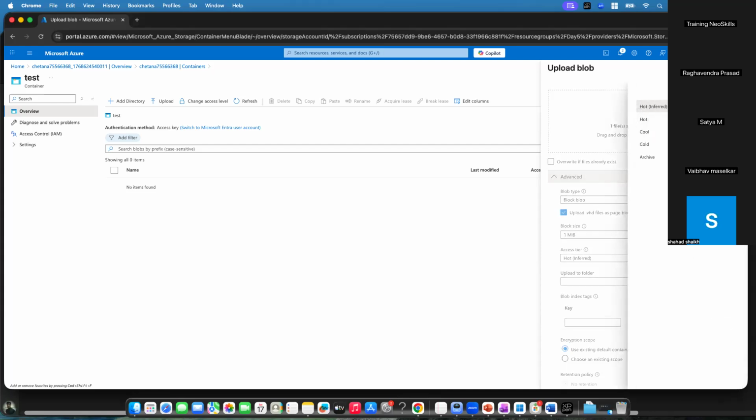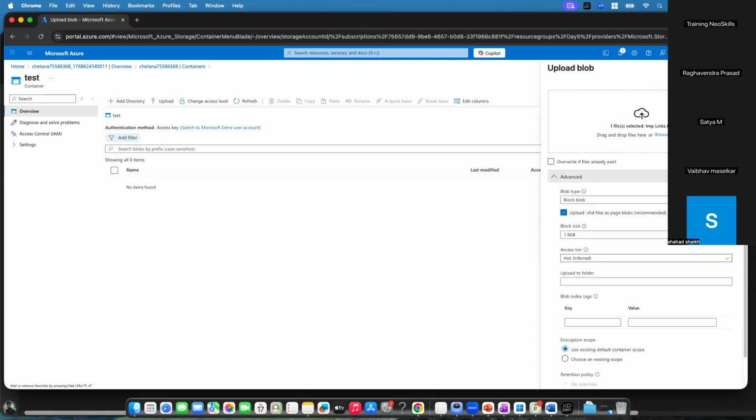Now here we have the access tiers. What is meant by the access tiers and how they are used, that part we are going to discuss. Okay. Now understand that whatever access tier you are selecting here, on that level as well, Microsoft will charge. Right now, let's go for the hot tier only. And then if you want to create just a folder for your reference, which is not having any other things on that, if you want to add any folder, that file you want to put inside the folder, you can go for it.